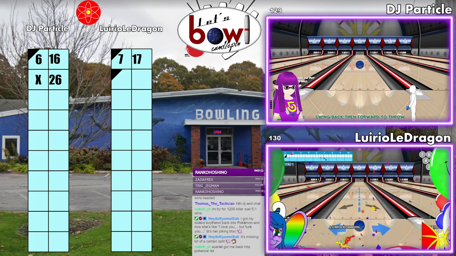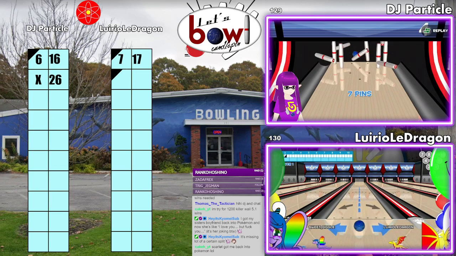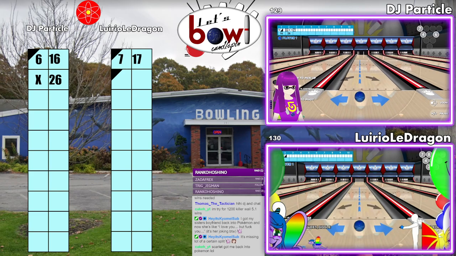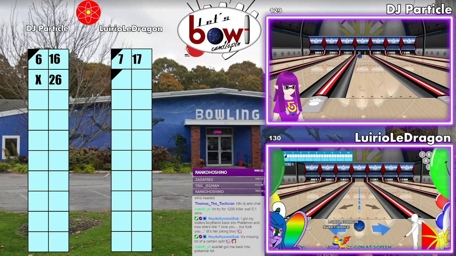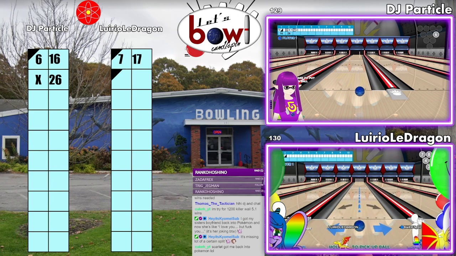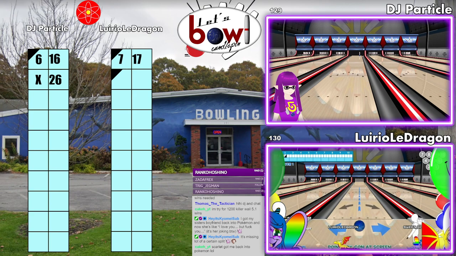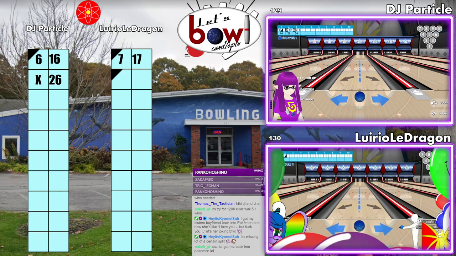All right. And bad split. Bad split, no biscuit. All right, let's see what I can do with this. Nope. Too full on that 4-pin. But I can get the 10. All right. So that's a 10 and 36.